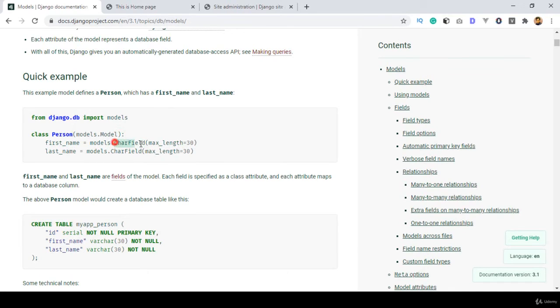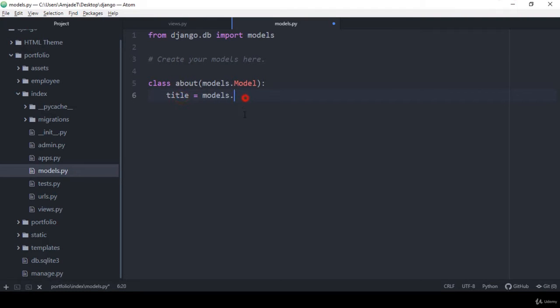So first of all there is our character field. I also want to create this type of character field, that means our title field will be a character field. So I simply added that character field. Perfect. And then how many characters it will hold. Here you can add the maximum length. I simply added max length. You can also add a minimum length. Now for our title, I want to make the maximum length 100.